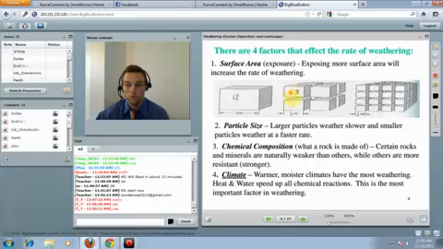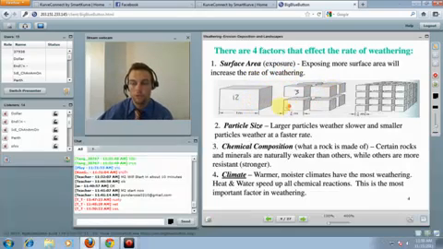Then you still have more surface area. So this is just more access for things to contact the rock, and the more surface area, the increase in the rate of weathering. So this is really simple. If you picture this in your head, you'll never get it wrong on a test. The more little blocks you have, the smaller the particles are, the increased rate of weathering. So the smaller the particles, the higher the rate of weathering. If you have one gigantic boulder with no cracks in it at all, it's going to take the longest for that to become weathered or erode.